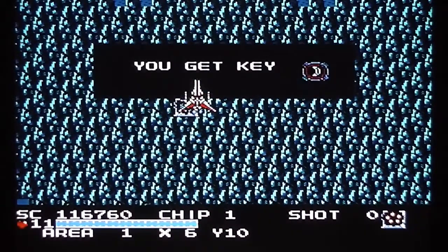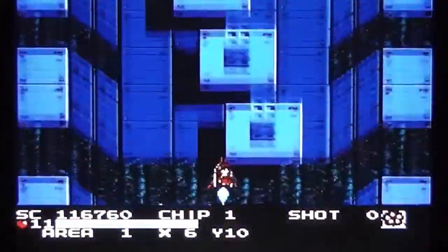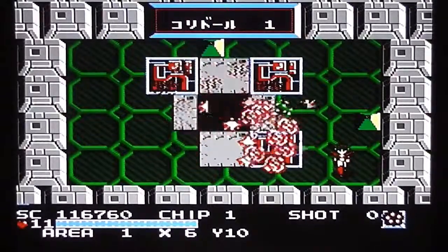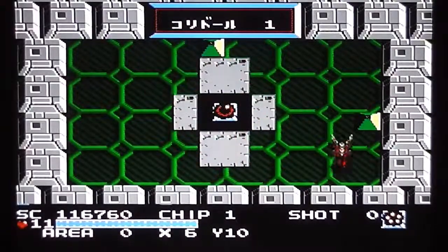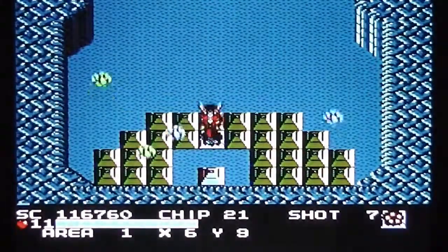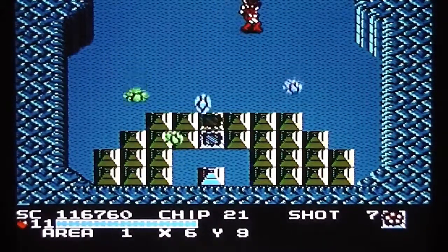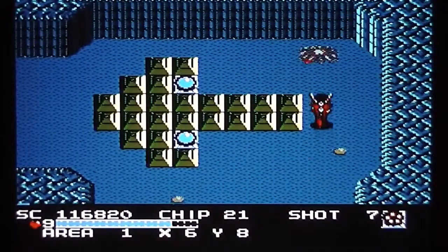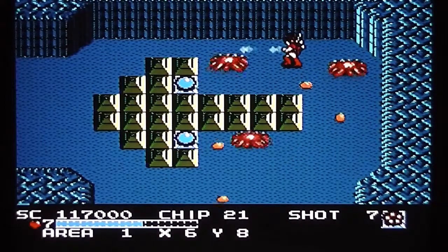So there you go, that wasn't so bad second time around, and as you can see I get a key with a moon on it. A little intermission sequence as I turn back into a woman, and that thing gets blown up. Collect the thing in the middle there, and when I shoot this, as you can see, there's a moon on that, which allows me to open this section up and move into the second section of the game, which is more corridors and maze elements, but in blue instead of green. I think that's trying to tell me I should go left, don't you?